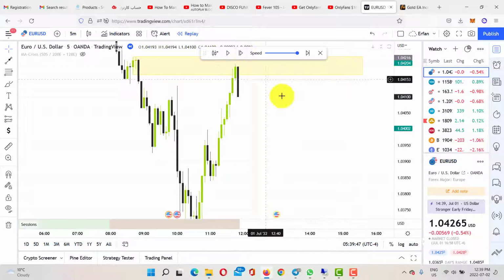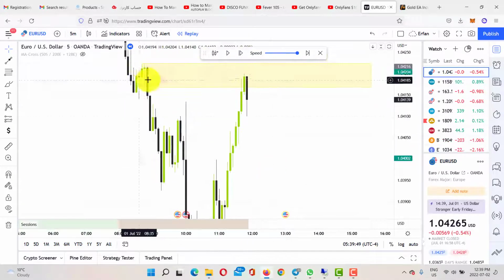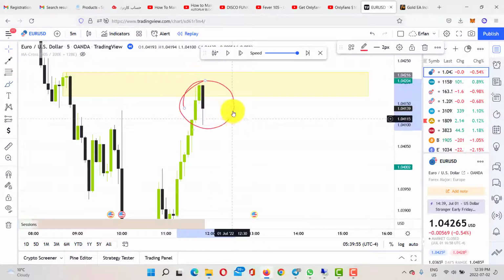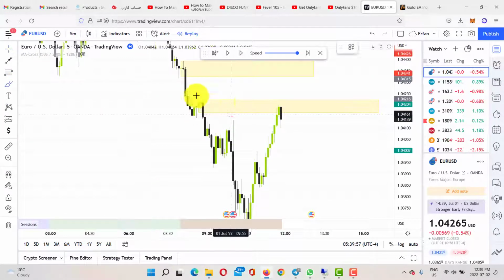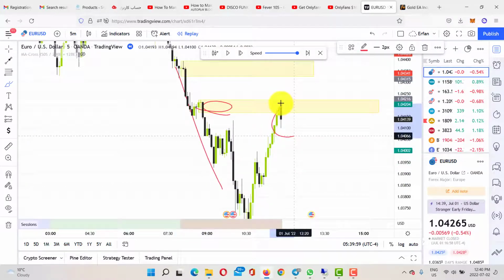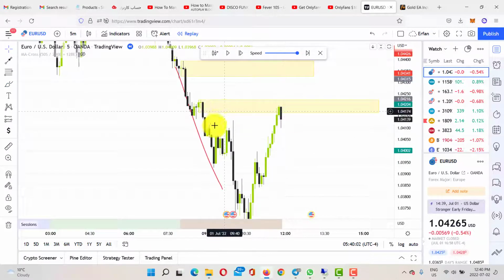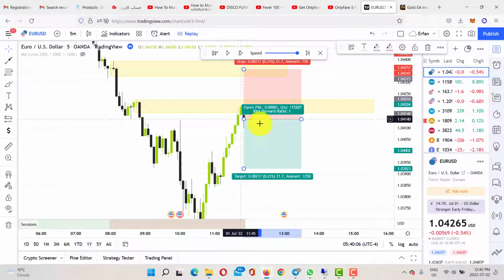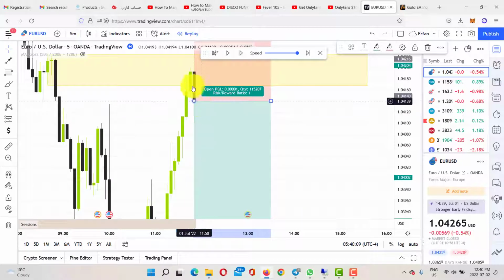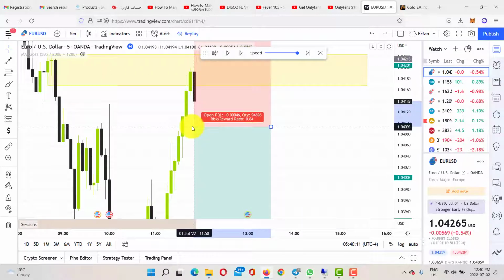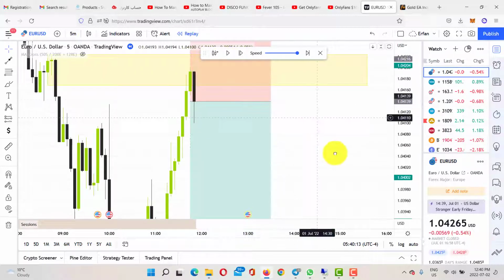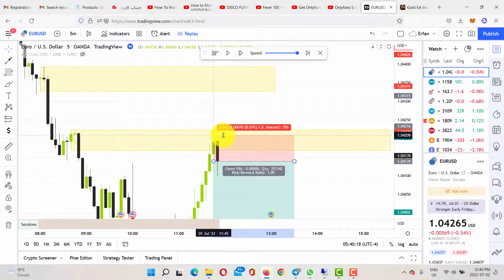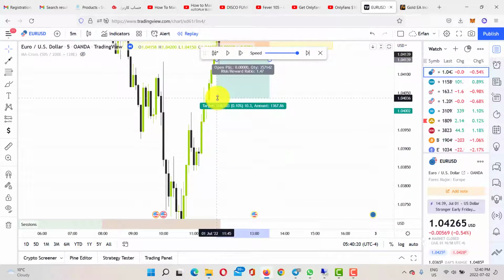So what I did was this. When I noticed that we have a high probability supply zone here and we have a massive bearish engulfing candle, I love these confirmations. The first confirmation, high probability supply zone, the trend is bearish, bearish engulfing candle. 3 confirmations, and then you jump into the trade. You can put your sell stop below the previous candle, which is this one, or you just wait for the second one and then you put your sell stop here, or just sell right away from here, and you put your stop loss above the zone or above the candle, and you can take your 1-to-1 or whatever.